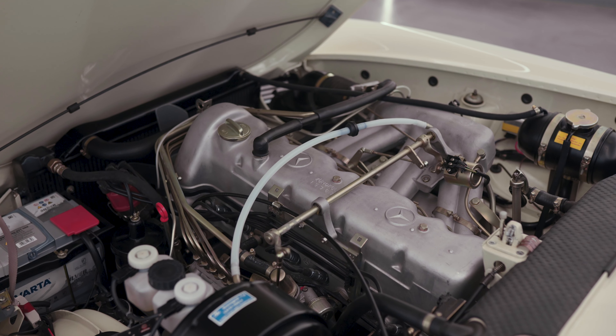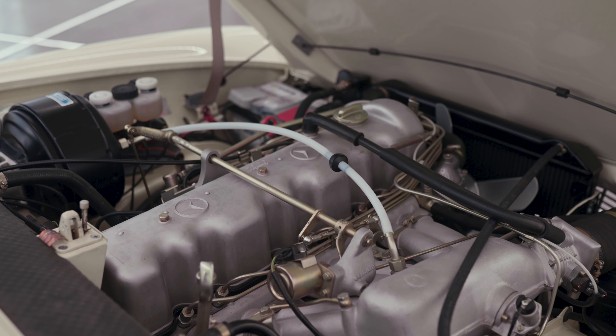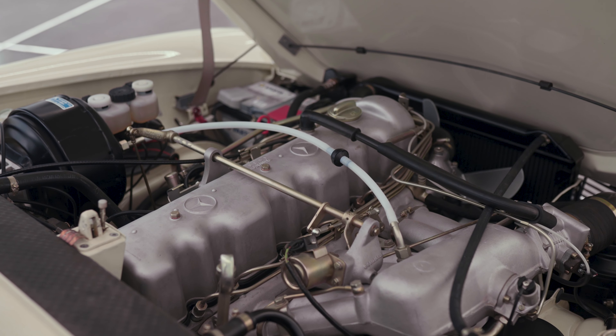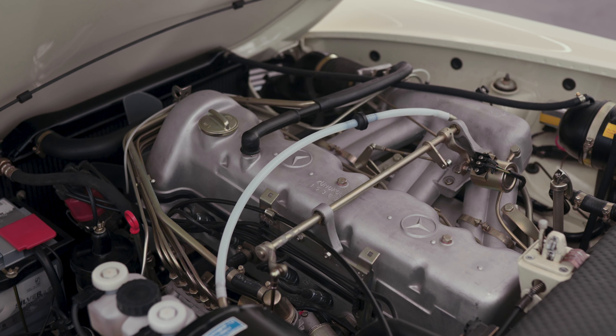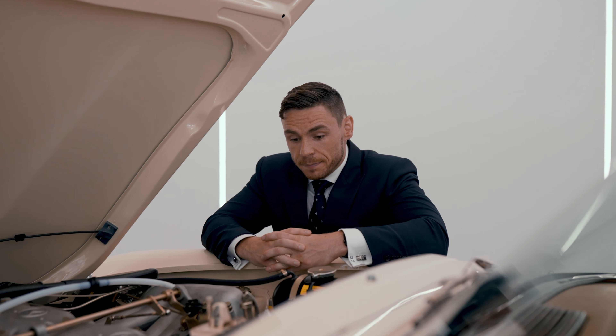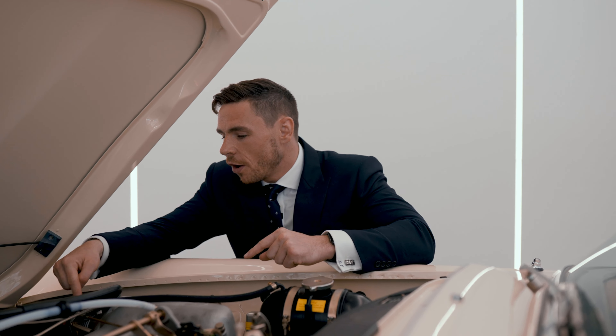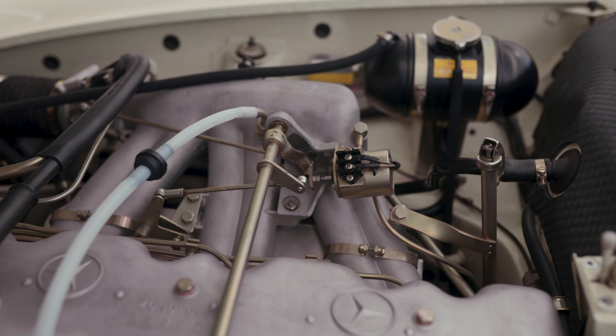Let's show you the engine, because the engine is something you need to see. The M130 engine was the crème de la crème of engines in the SL range — the 280 SL had the best engine of its time. Straight six, beautifully crafted. The horsepower wasn't up to today's standards, but that wasn't the point of this car. The way this one has been built by Brabus — my OCD is in heaven right now. All the nuts and bolts, all horizontal, straight, clean as you like. They just don't make it like this anymore.